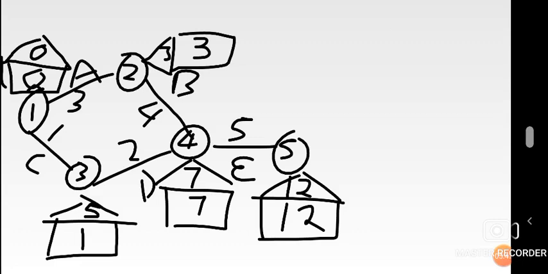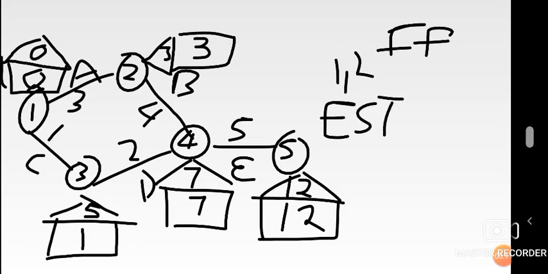Now, how do you get free float? Free float is based on those same activities. As you move from 1 to 2, what would be the free float there? The general formula: free float is equal to your earliest start time. Take note of this: earliest start time of ending node minus earliest start time of starting node.